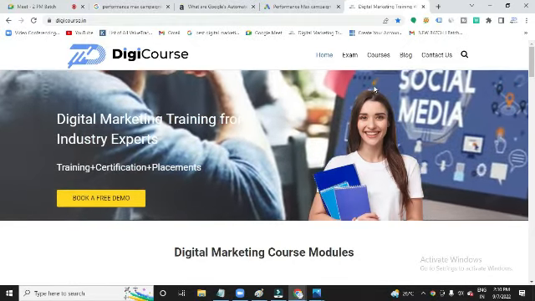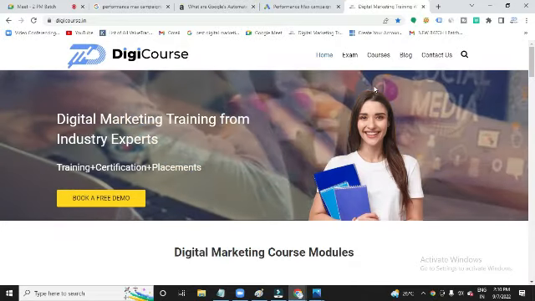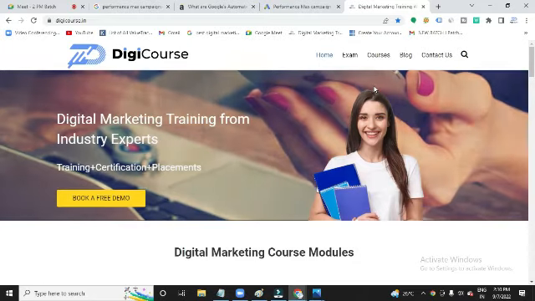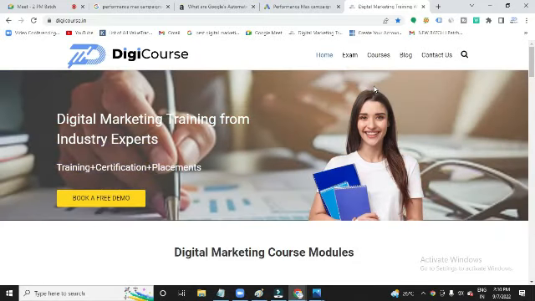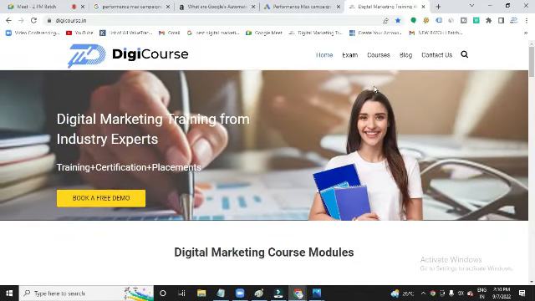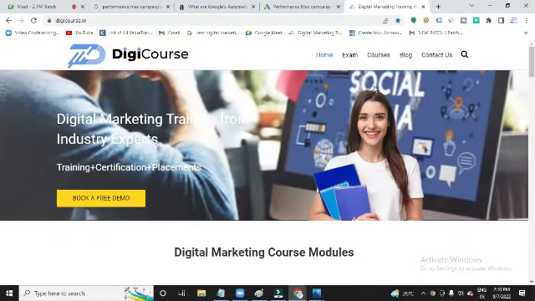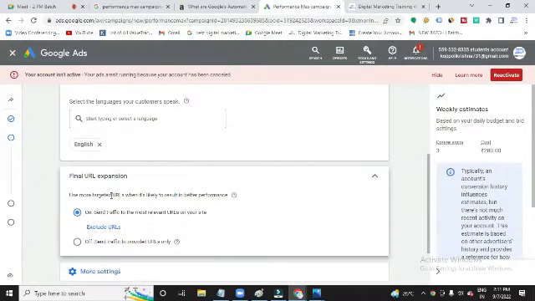So according to the user's query, Google will send the visitors to your relevant page. So it works according to machine learning. Google uses the machine learning process and sends only relevant visitors to your website. So that is what it means to send traffic to the most relevant URLs on your site. If you want, you can also exclude a few URLs that you don't want Google to send your visitors to.